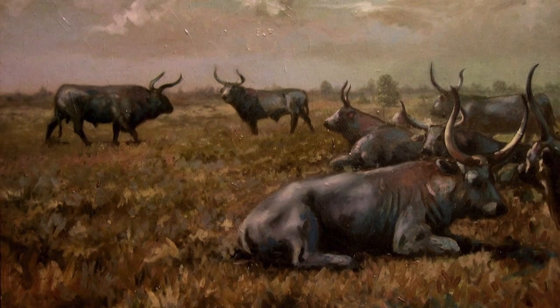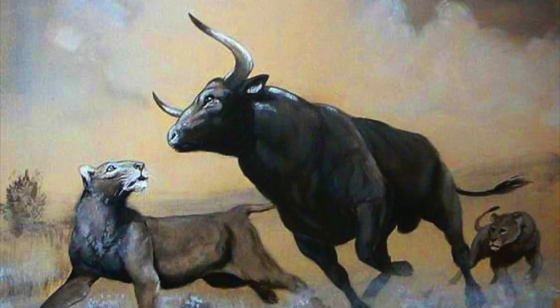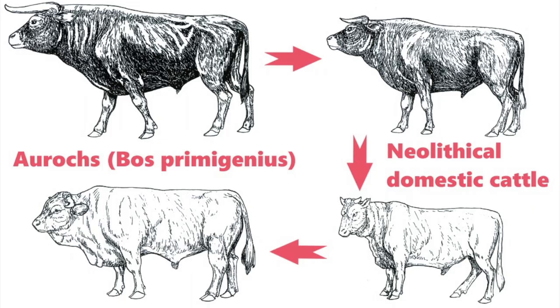Another species that had roamed for thousands of years was the great aurochs. Aurochs inhabited Asia, North Africa, and all over Europe. They were much larger and stronger than modern cattle and could weigh over 3,000 pounds. Many illustrations of this animal can be found in Pleistocene cave art, and they were likely hunted by ancient people. Domestication of the aurochs occurred around 10,000 years ago in the Near East, and cattle was later brought from the Near East and distributed throughout Europe.